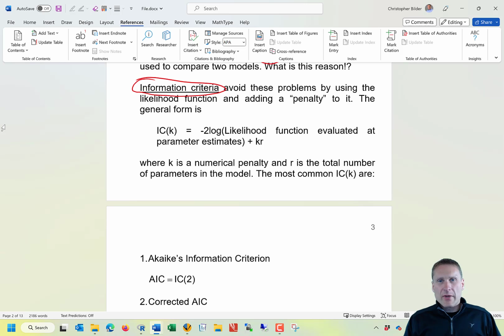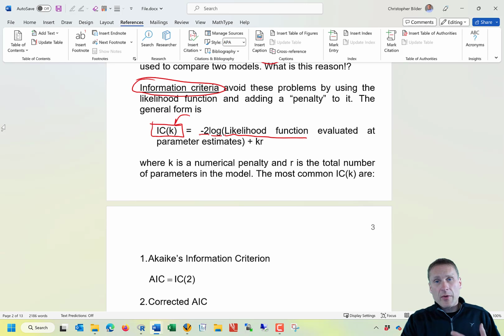Now, to see how this information criteria works, we're going to look at it in terms of the likelihood function. And remember what we were talking about before, the larger the likelihood function, the more plausible a set of parameter values are. In other words, the more plausible a particular model is. First of all, we simply abbreviate information criteria by AIC. And notice it's going to be a function of something that we're going to be talking about very shortly here. We're just going to call it K for now. And so what we're going to do is take -2 log of the likelihood function evaluated at the parameter estimates corresponding to a particular model.